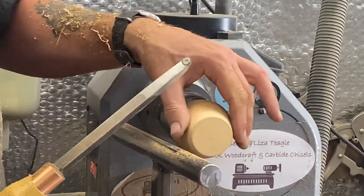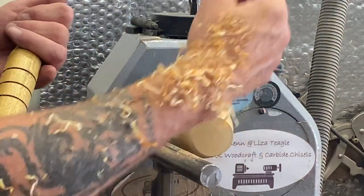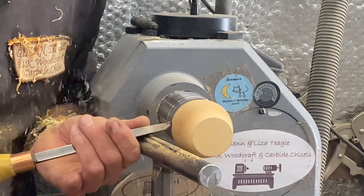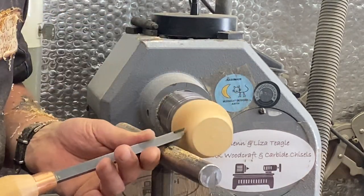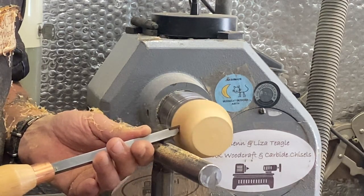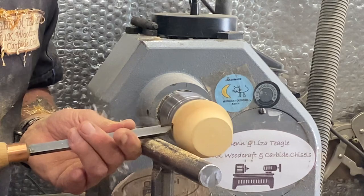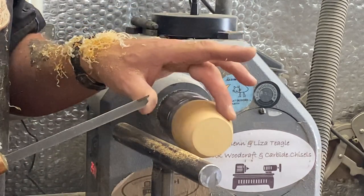That was actually a perfect demonstration of it there. And not only that, there's the end grain there, so it's probably trying to grab on that. But I do want to show that it can be used like the skew to come round, see? So if we come round here, see, and you can get a lovely smooth finish right there. Now this ain't quite flat here, so it's going to try and grab again.